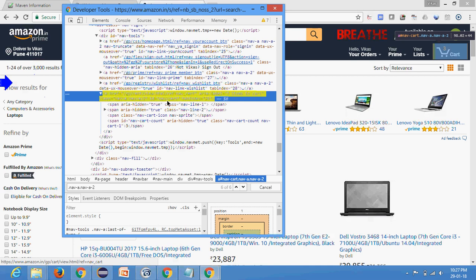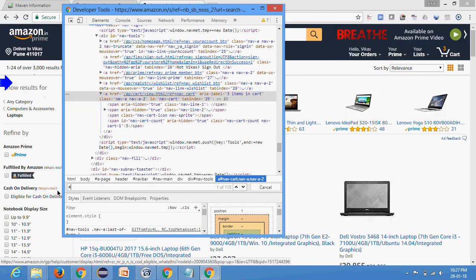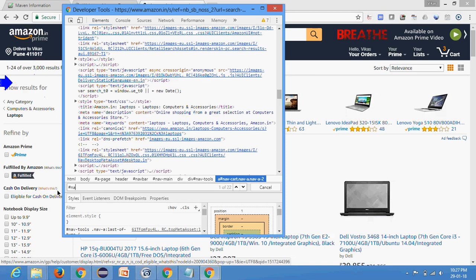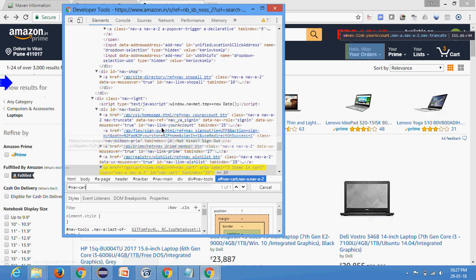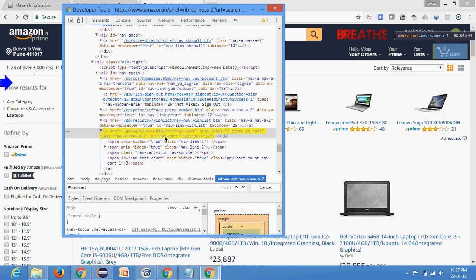Here you can see that nav hyphen cart is an ID. So I'm saying hash, because ID starts with hash, nav hyphen cart. As you can see, one element is selected, nav hyphen cart. But let's say multiple elements are getting matched for this locator. Then you further go on filtering it.